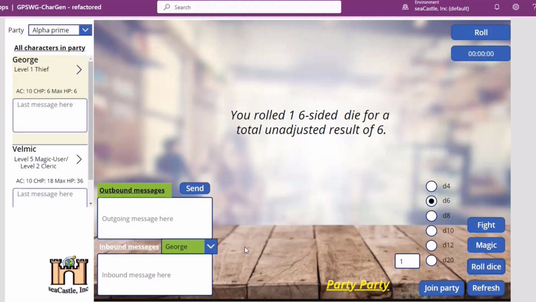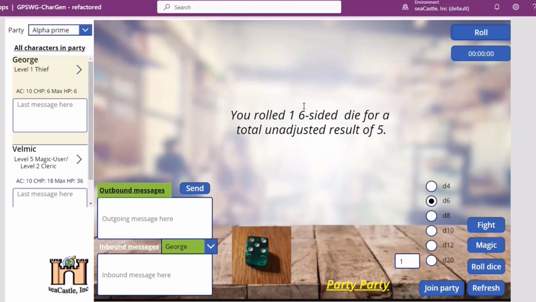I think we're the first ones. I think we are the very first ones to show dice rolling in Power Apps. And so if I wanted to roll that dice. I have plans to include the animations for all the dice. This is just, again, the first proof of concept.